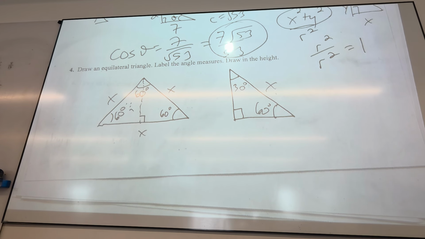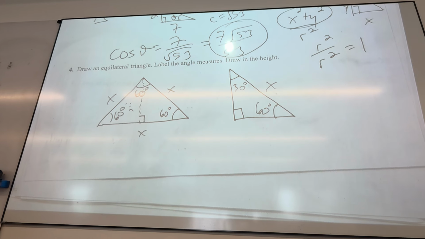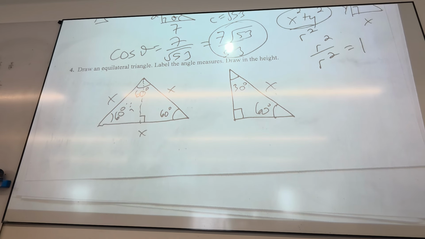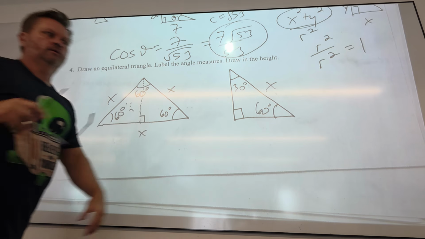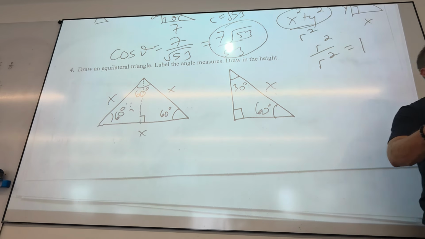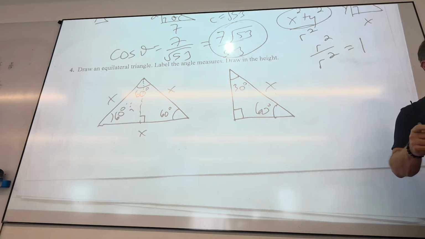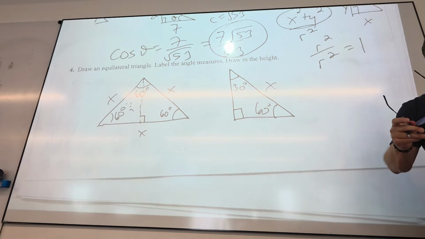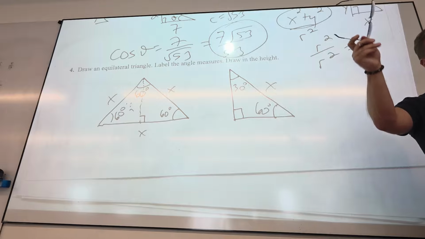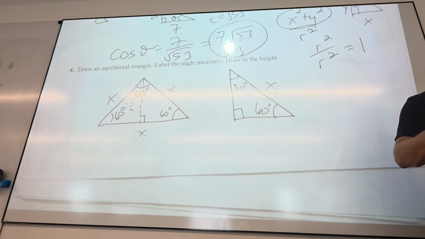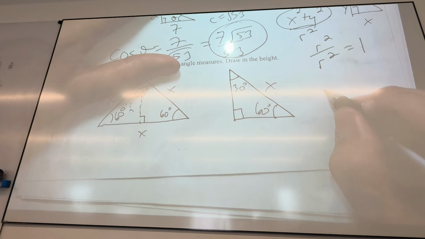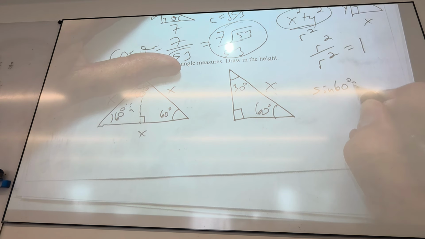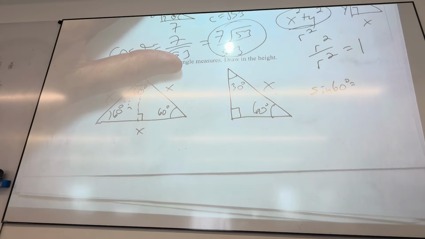Here's the issue. If I want to know, for example, the sine of 60 degrees. So I'm finally going to show you an input and an output for this function. When I input 60 degrees, it better give me the same answer. There's got to be a number answer. We're going to prove what it is. What's wrong if I want to figure out sine of 60 degrees? What do I not know?